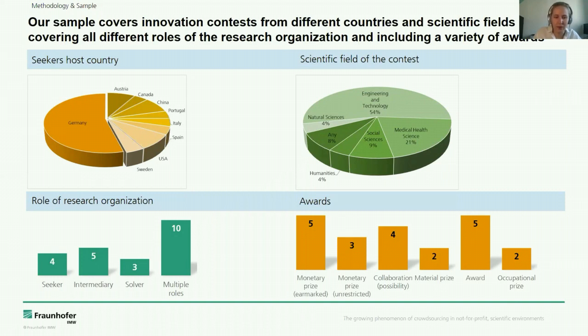Last but not least, the innovation contest award structure. Only in 3 contests, financial prizes without any specific purpose were awarded to the winning solver. In the other cases, financial awards were dedicated to a specific purpose, like for example, travel budget. Some awards offered the possibility of collaboration between the seeker and the winning solver. We have some material prizes as well as awards and the possibility to get a job offer in the seeking company. What's most obvious is that compared to innovation contests performed by for-profit corporate organizations, financial awards play a very subdominant role.